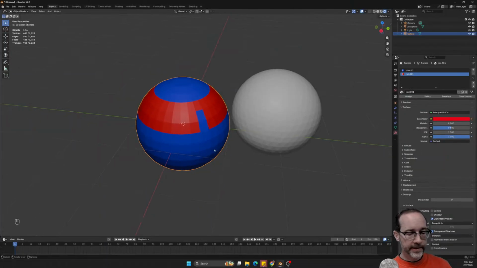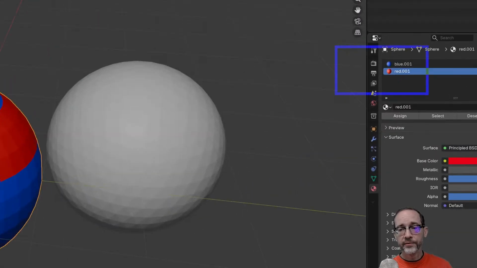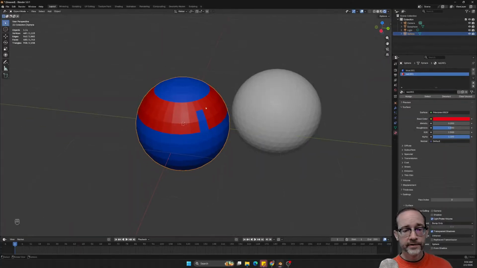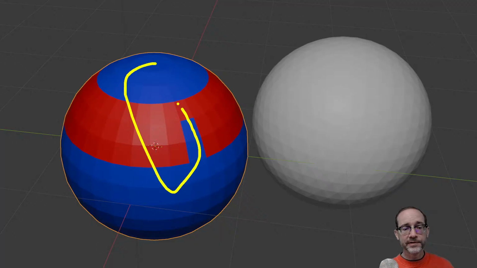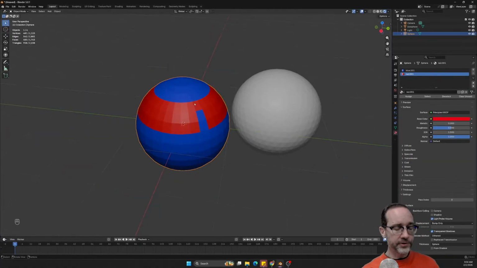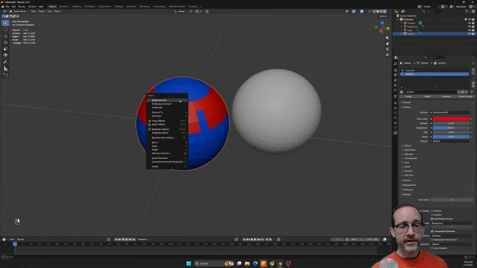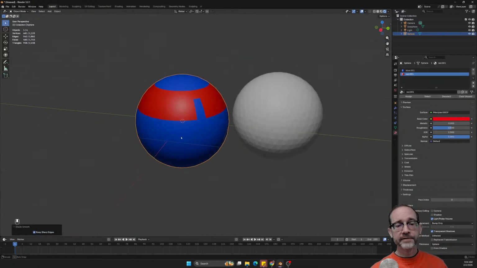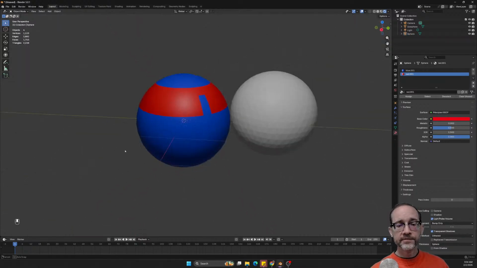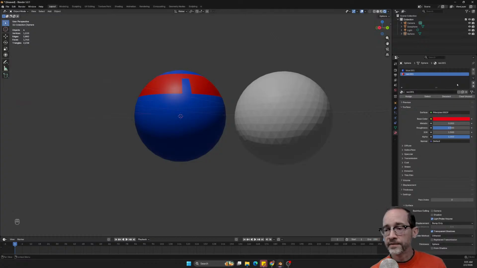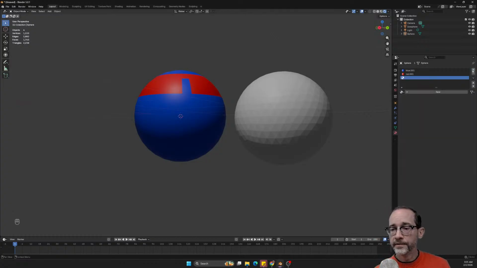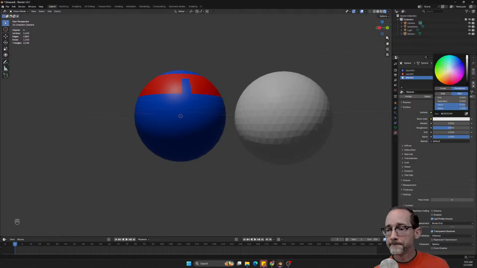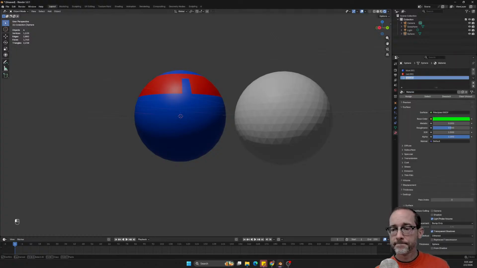Okay. Whereas before, up until just now, we were just assigning one material to the entire object, which is obviously a limited way to control the surface color of any given object. Even if I shade smooth now, you can see that that's there, and you can extend this as well. Like you can come in here and we'll make green.